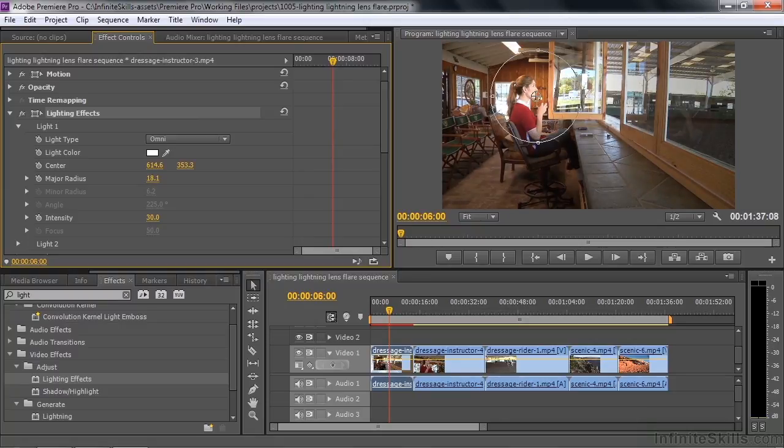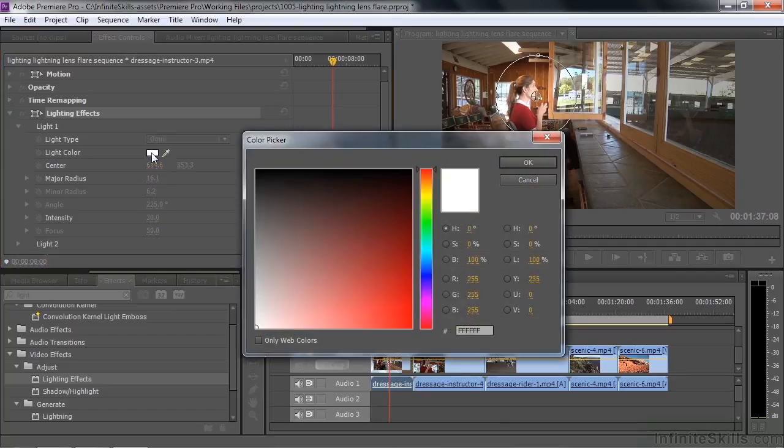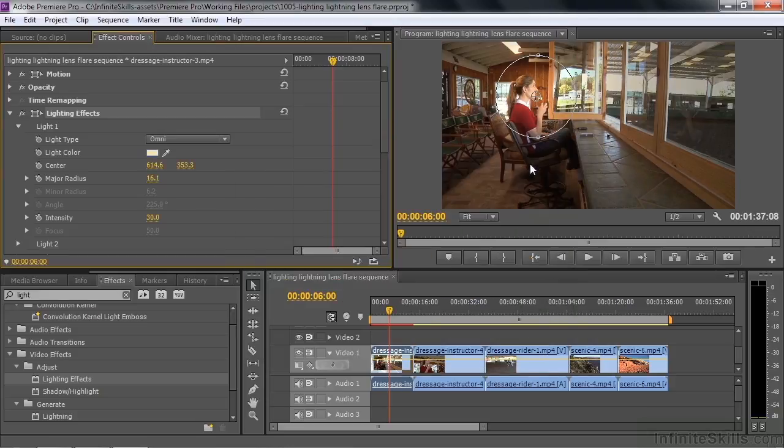Right? You can change the color to give it kind of a mood here. So I'm going to click on the swatch here, the color swatch, open up the color picker. I'm going to put it to a little bit of a warmer color, a little bit toward orange like that. I'm going to pick it down just to be kind of a light orange like that. That just makes it a little bit of a warmer feel there.